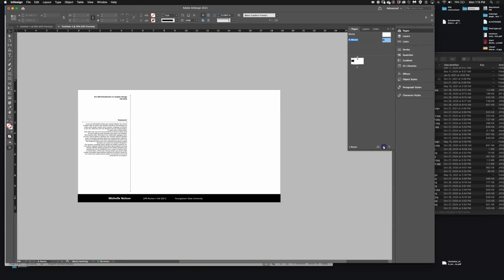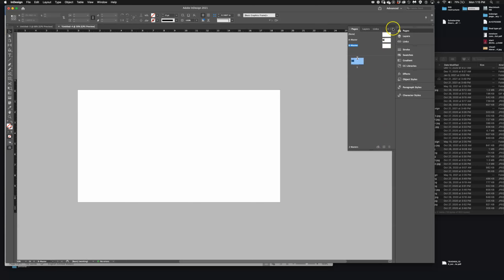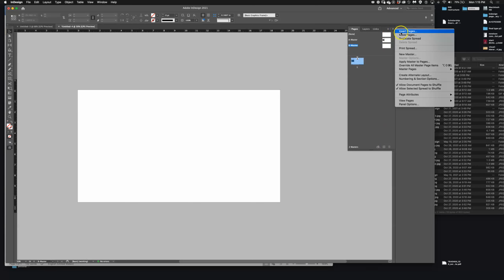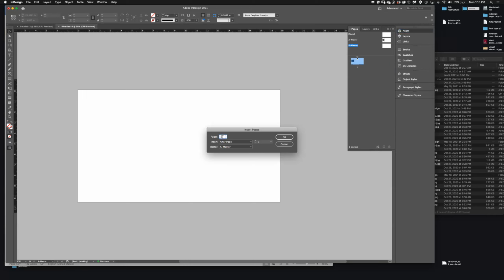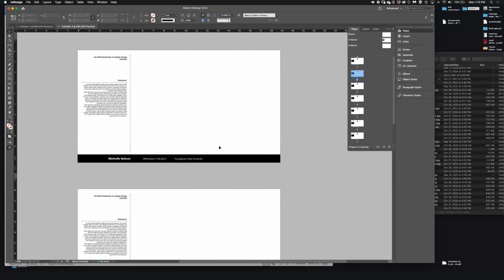So I'm going to come in here and insert pages, and I'm going to actually insert 8. You have 4 classes, so you have, let's say, 8 pages because you have 2 projects per class. So I'm going to go ahead and insert 8 even though I already have a page. And the reason why is because I'm going to create a welcome page up here. So let's go ahead and blow up this page a little bit. I'm going to leave this bar down here.